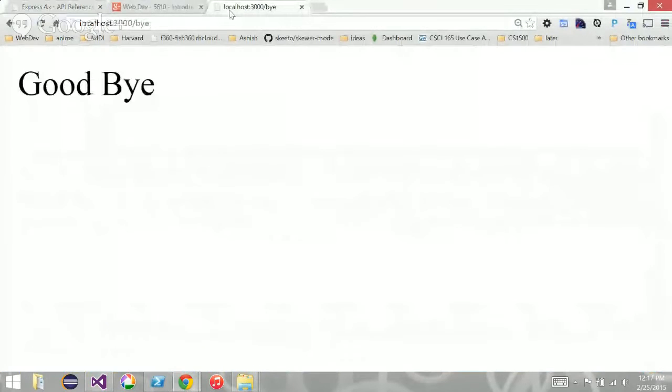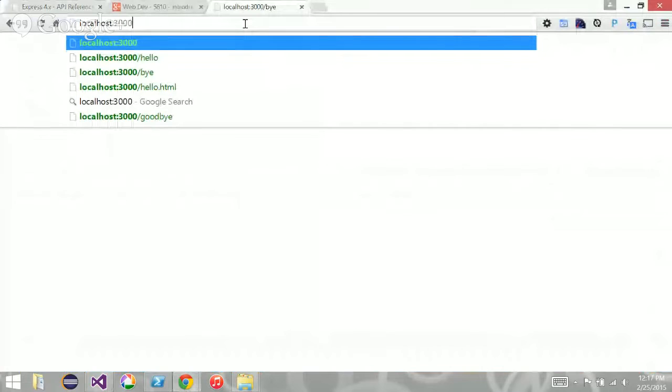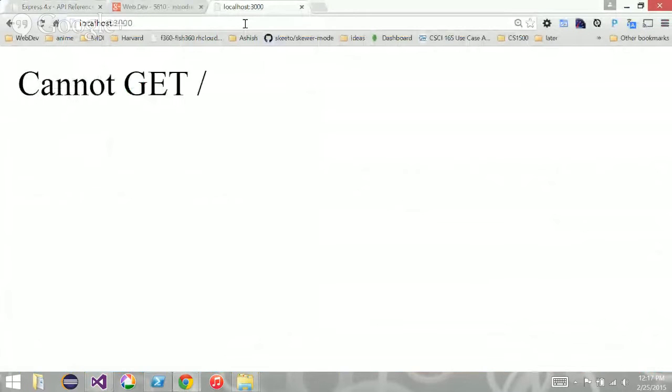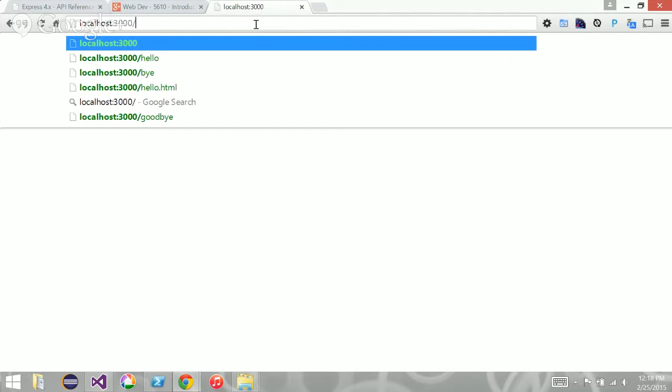So now if I try to hit my server, slash no longer matches anything. The default thing for a server to do, if nothing matches on slash, is to look for some default file. Typically that would be index.html, but we don't have index.html, so it didn't find it and responded saying nothing matches. But I do have hello.html under there.